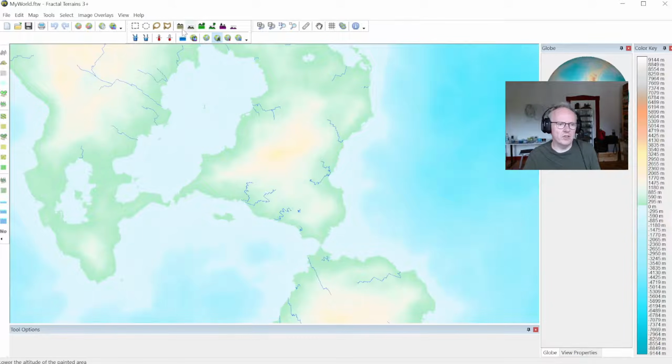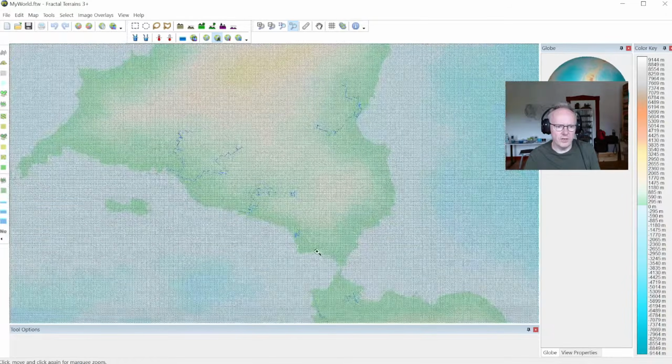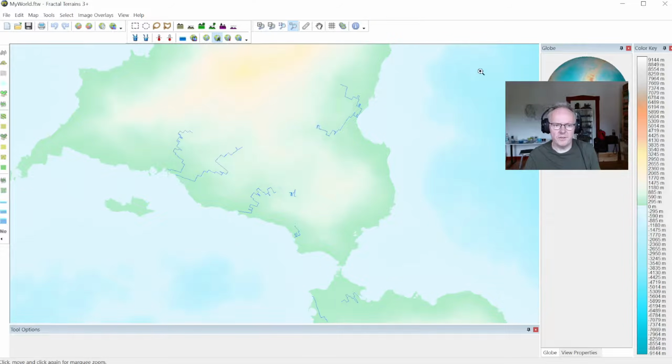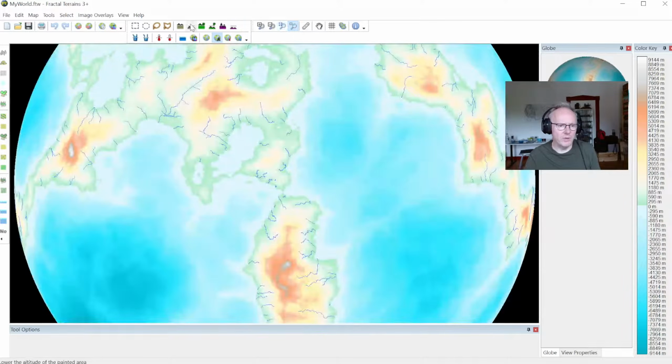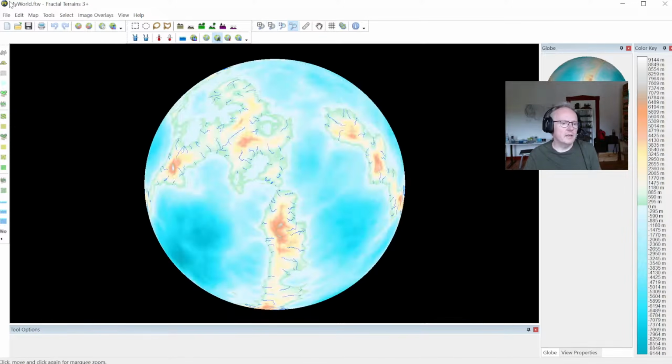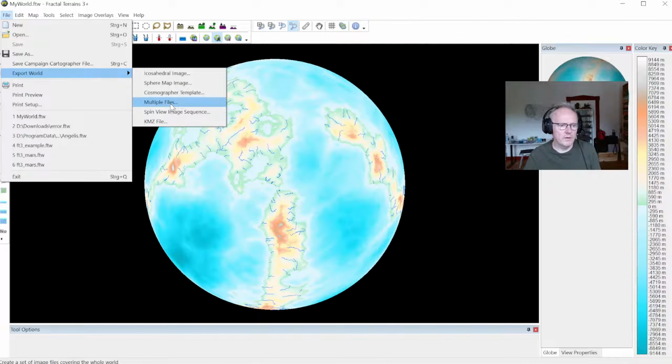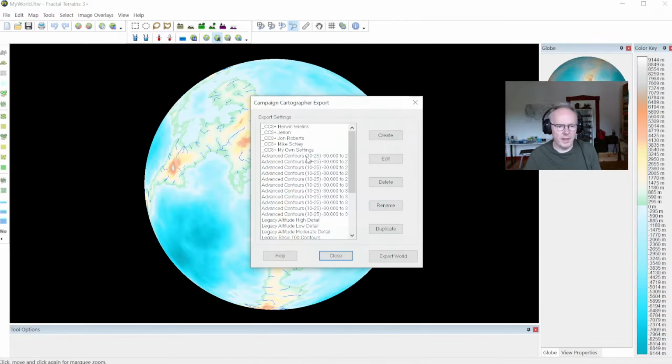Because of the fractal generation of the map and the difficulties of generating these river flows, they can be a bit strange and blocky in Fractal Terrains, and I usually only use them as guidelines for my actual rivers on the map, but you'll see this in a moment. And let's export this to Campaign Cartographer.